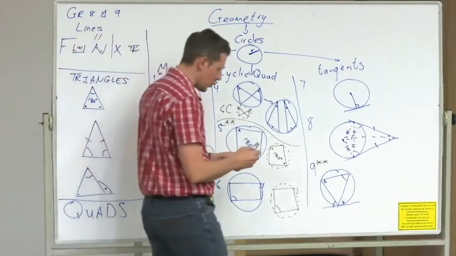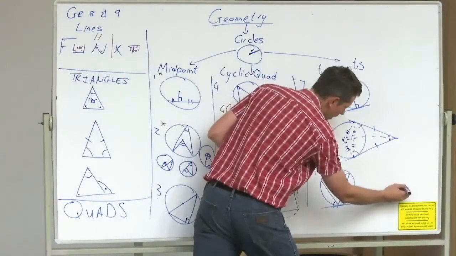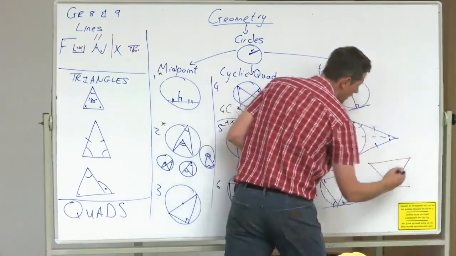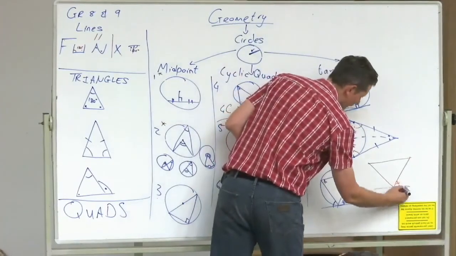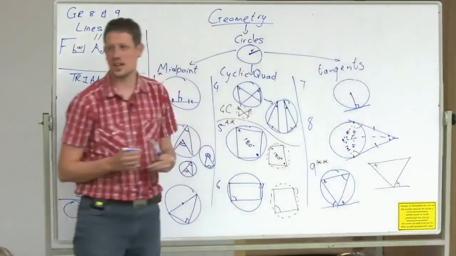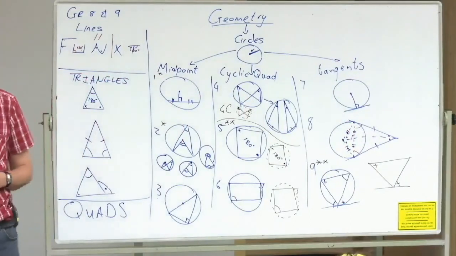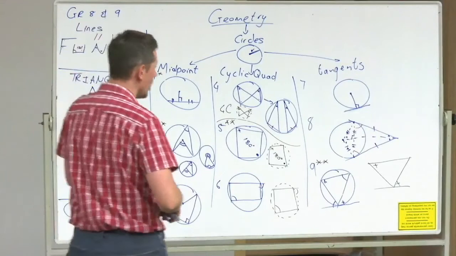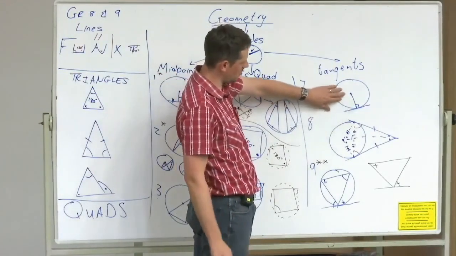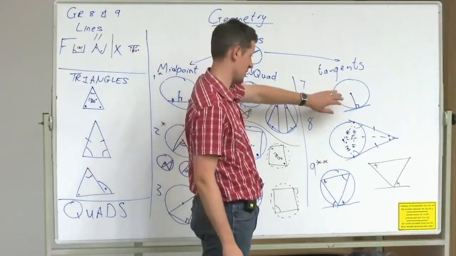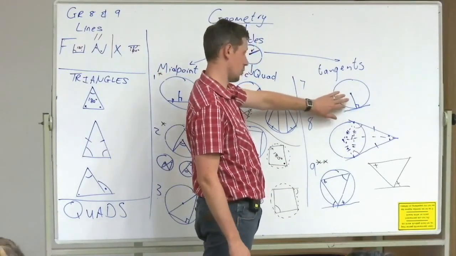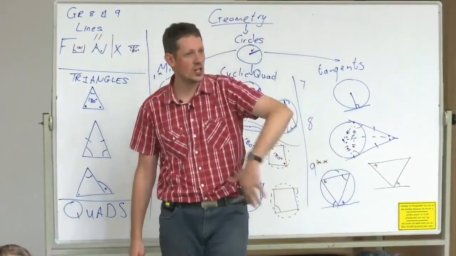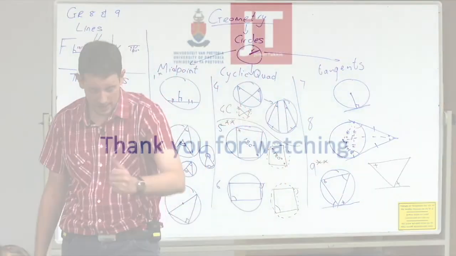Now, ladies and gents, just one last little bitty thing. If they ask me to prove a tangent to a circle, I'm always going to look to prove that angle equal to that angle. That's the only way I look at it. Not that this one can't be used, but it's not used often. I haven't seen it at all in the matric final. So this one is the one I favor if they ask me to prove it is a tangent to a circle.